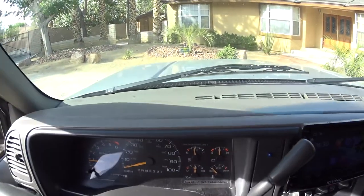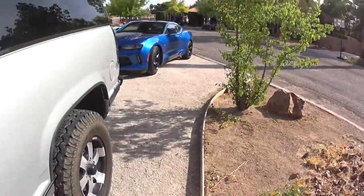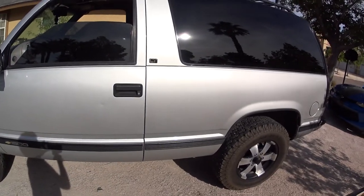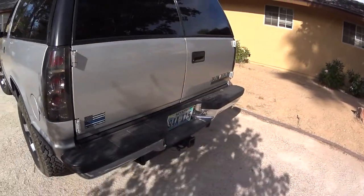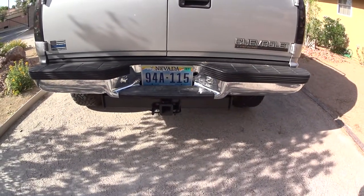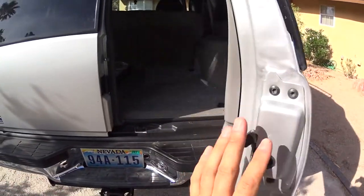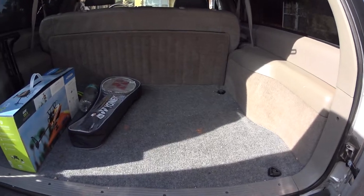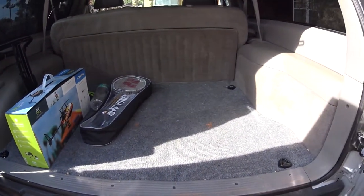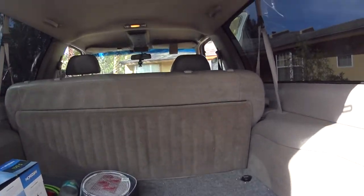The AC works great, the electric seats still work. There's a brand new trailer hitch that was installed, and I've got my rear view camera attached with zip ties for now — I'm going to have to do that work properly. That trip we went on was to Sand Hollow, so we got a little bit of sand and dirt back here, but it's not bad. We actually took this to the drive-in movie theater — folded the back seat down, got some pillows and blankets, and it has speakers right above, so that worked out perfect.